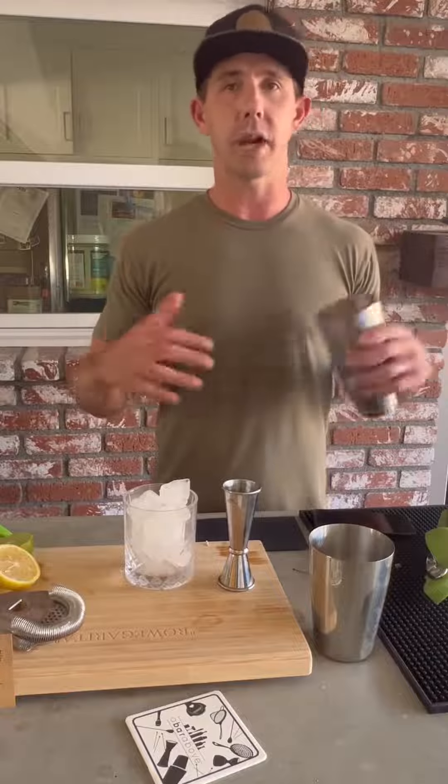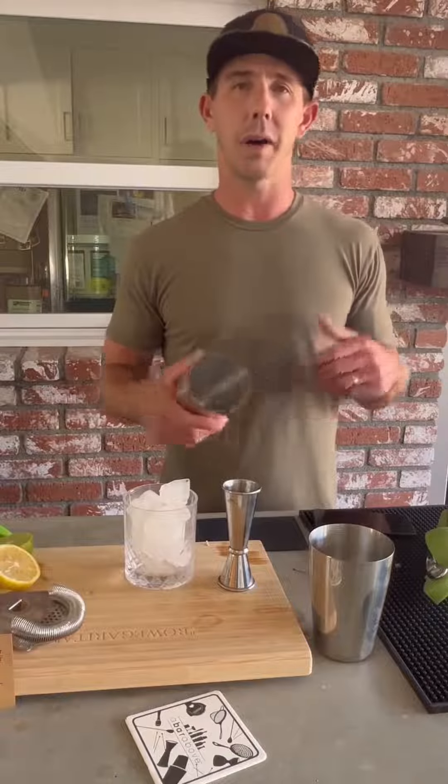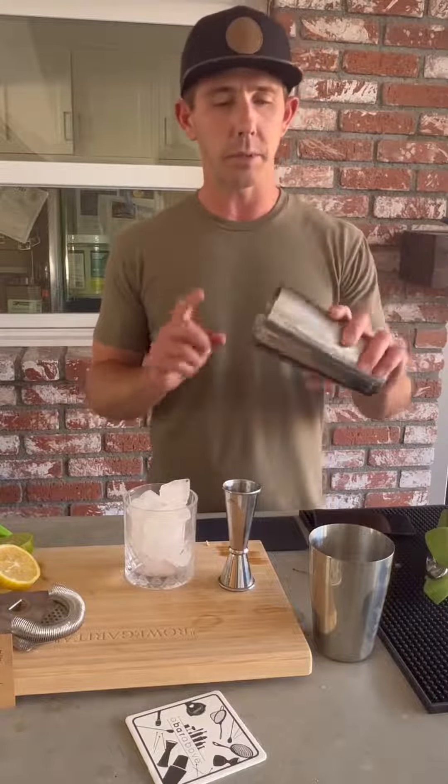On Friday nights we're usually hosting for a bunch of friends, and not all of them have been bartending for 12 years, so it's always fun to teach them new tricks. This cocktail set is awesome for a couple of reasons — all the materials, like I said, are quality.